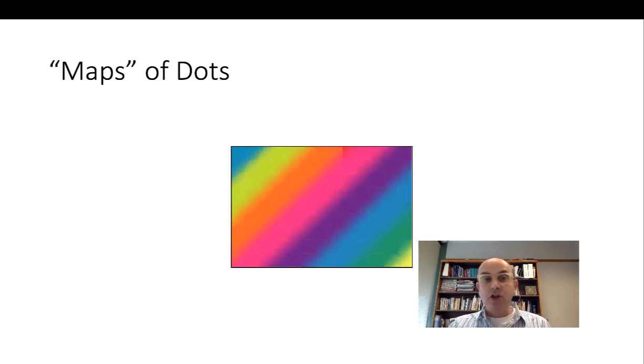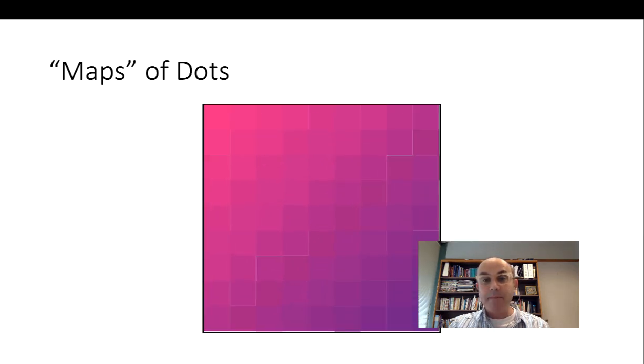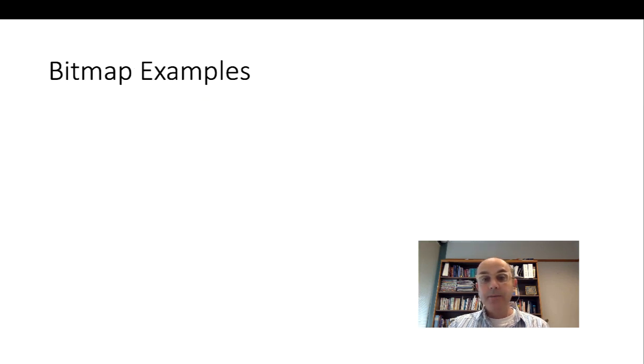The map of dots is the idea of what we see inside. And as you can see here, we are building the images based on dots. And so each one of them represents something and how it applies.